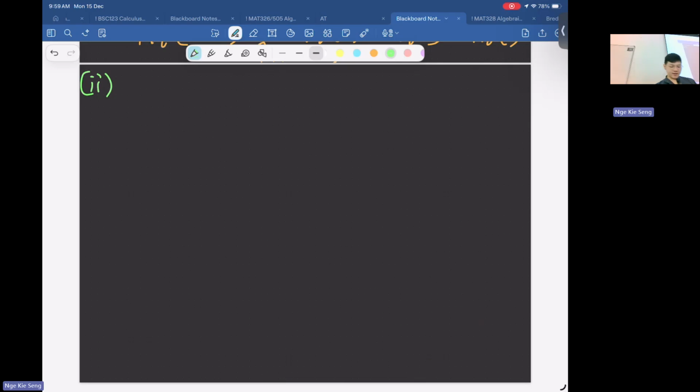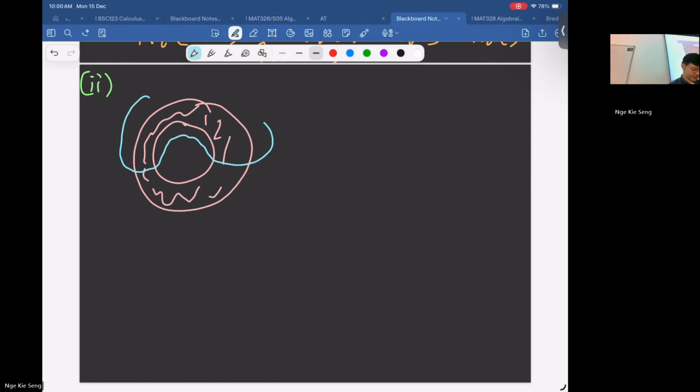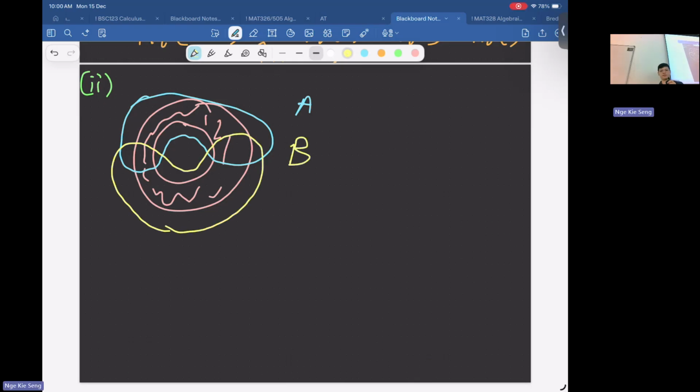Next, let's look at the annulus. Okay, look at the annulus like this. So how do we form A and B here? First we take this part A, then we take the other part B. Okay, makes sense so far? Although I draw them outside here, you should think of them as subsets, because I just want to make it easier to trace. So it's actually a subset.